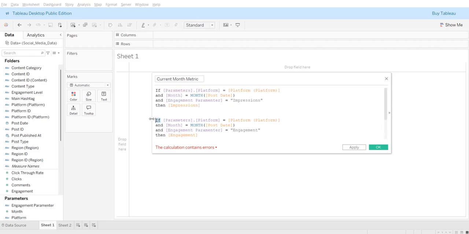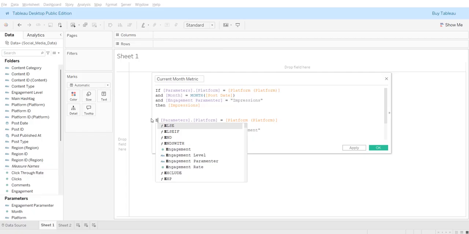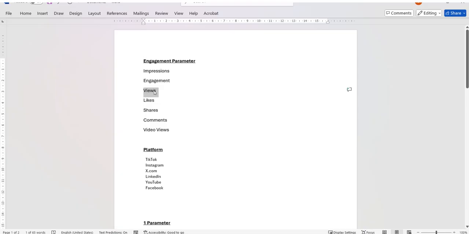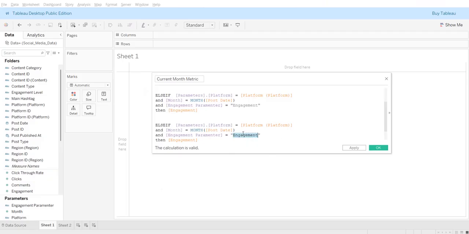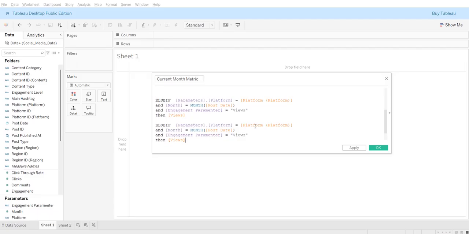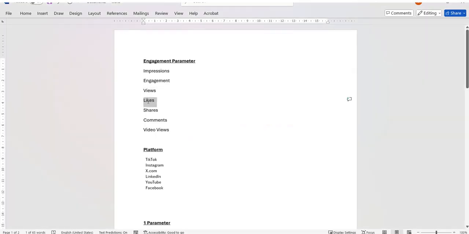So here it won't be if, it will be else if. Now check the formula. Yes, it's correct now. Now again we'll just copy this and paste here. So second, engagement, is done. Now let's do for the views. Just go here, just change it for the views. Again now copy, likes.